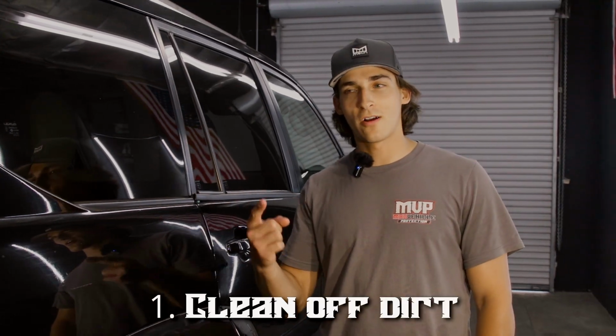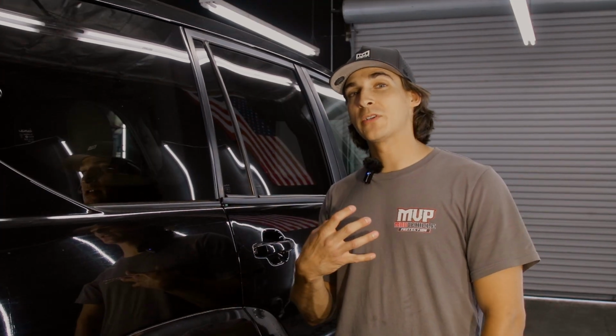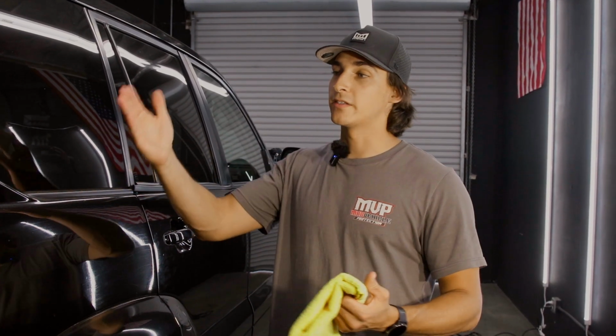Step 1, get off the dirt. There's a couple different options here. My favorite option is going to be using a pressure washer and using your wash mitts on the car to remove all dust, dirt, and debris, because I think using a pressure washer gets into a lot of these areas that you're not able to really get to with just a towel.